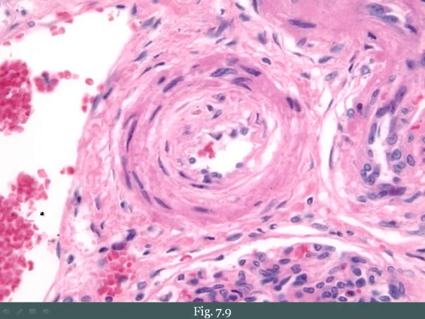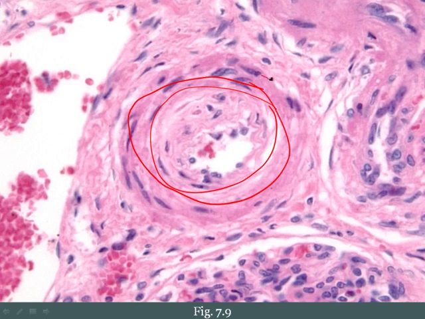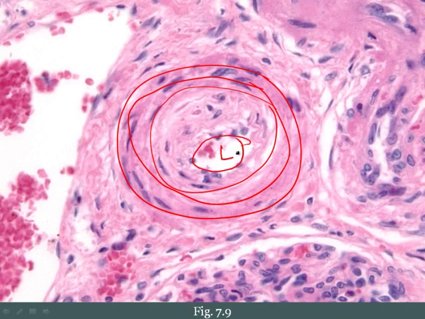So here's the classic image, and this is again a small blood vessel or an arteriole, and we've got thickening of the arteriole, and you can see that there's too many muscular cell layers here, and that's producing layer after layer of smooth muscle, which then is called onion skinning because each layer looks like the skin of an onion. Now this reduces the luminal caliber, which then decreases the blood flow going to the end organ. All right, once you've understood the histology, then the next question is, what does this process do?